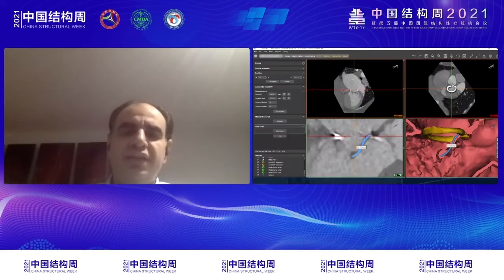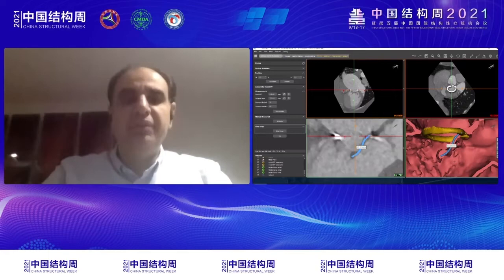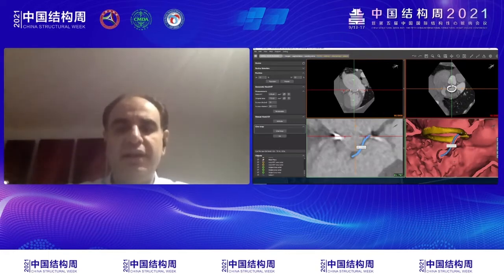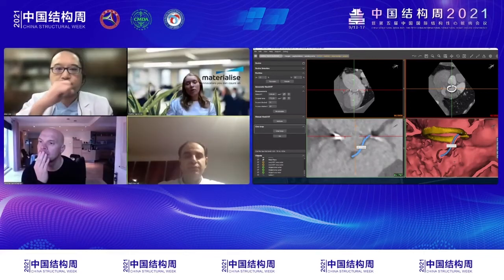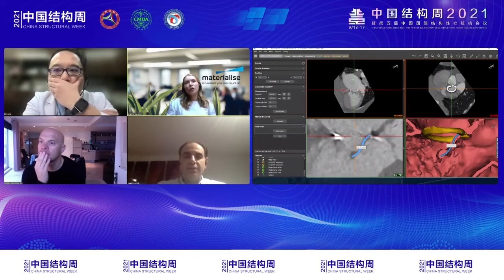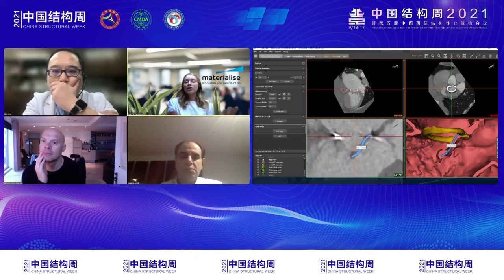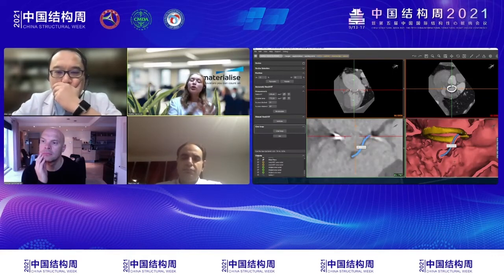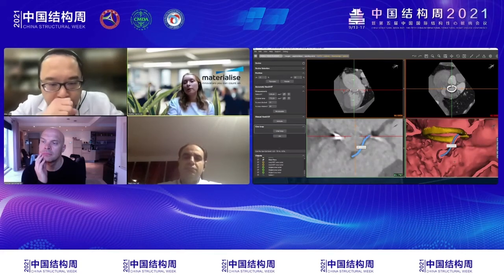You said that it depends on the quality of the CT scan. Are there minimal requirements of the CT? Do we need to have a multi-phase CT to have the best performance of your software? Yes. So we have a protocol for CT scanning. The thing is, actually, every CT that you have, you can import in the software and you can start assessing. But when your quality is lower, your 3D model also will be of lower quality and you will have less accurate results.